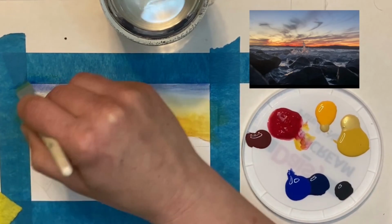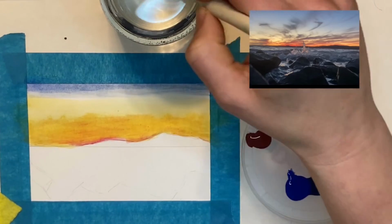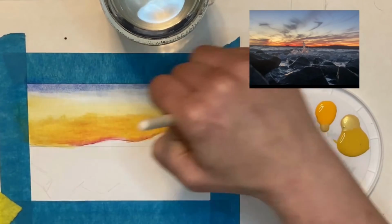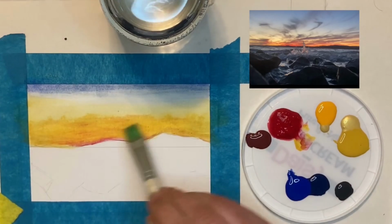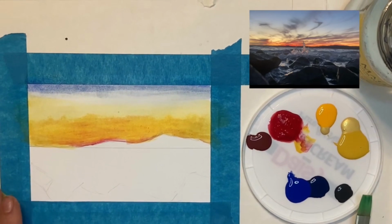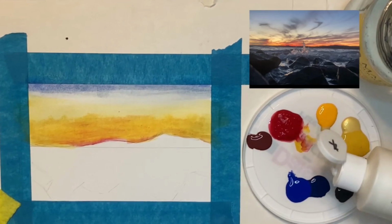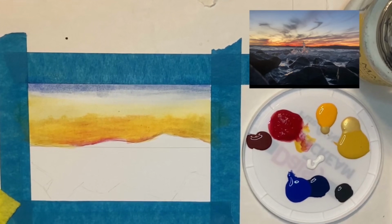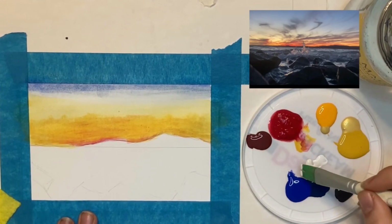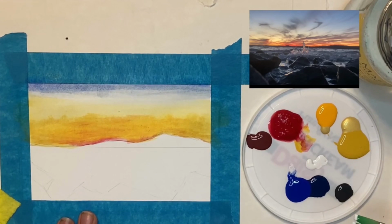And pulling it through. Just a touch of water. I think I will add a little touch of white to it and give it that creaminess. And I don't want to overpower it. If I start muddying these up and getting those colors too white or too gray, it makes it look really flat, and I just don't want that.